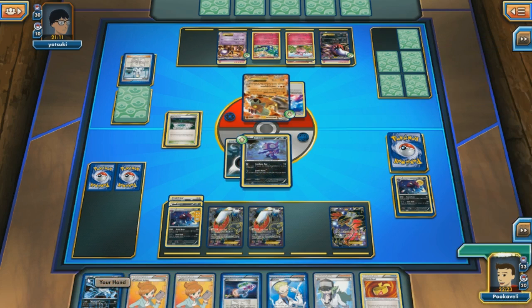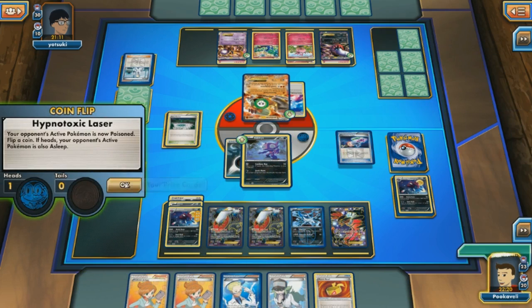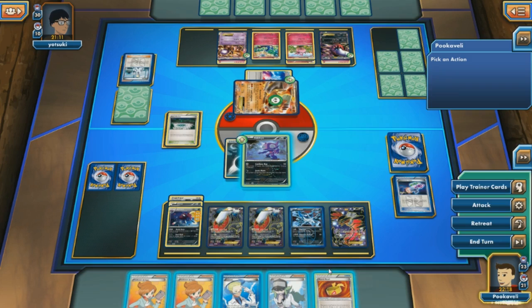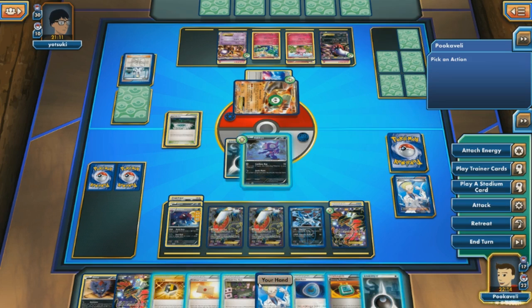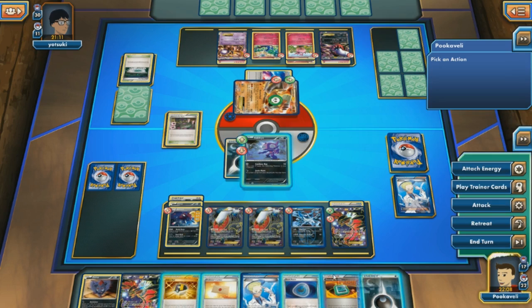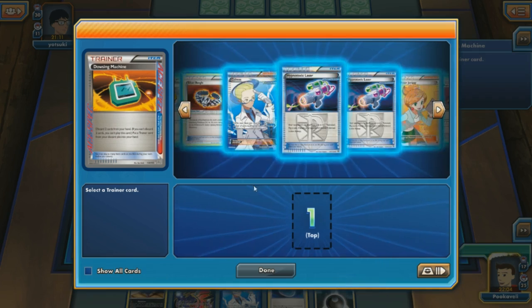I'm going to bench the Absol. We can play Hypnotoxic Laser since that Virizion EX is gone forever. And we're going to put the Muscle Band on the Yveltal EX. Chorus for a massive 9 cards. And, oh, hey, we got it. There's the Virbank City Gym, and here's the Dowsing Machine.